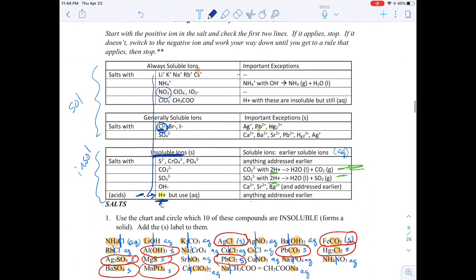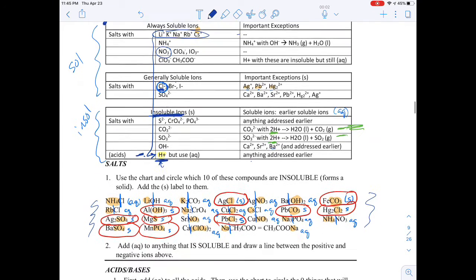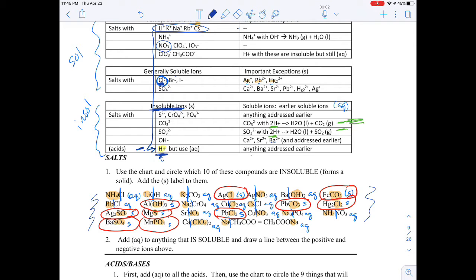Then we had the solubility chart and talked about how you always want to start at the top and look for one of these ions first before you look for anything else. Then you work your way down the chart for every part of the reaction. We have some examples here if you want to go back and review or practice figuring out solubility. This is not going to be on our test this semester. You will be told the solubility.